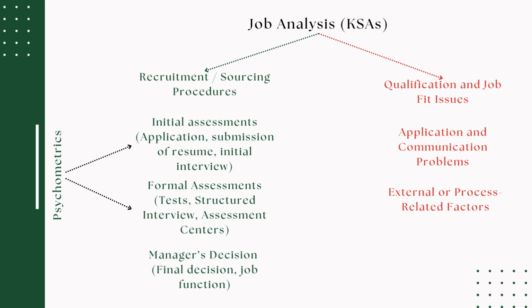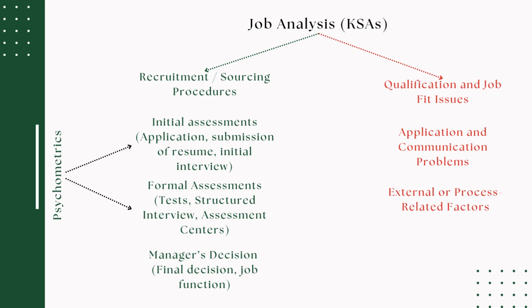In psychology, psychometrics refers to the science of measuring psychological traits, abilities, and attributes. In the context of selection, psychometric tools are designed to objectively assess KSAs such as cognitive ability, personality, emotional intelligence, and job-related skills. These assessments are grounded in research and are statistically validated to ensure that they are fair and predictive of job performance.